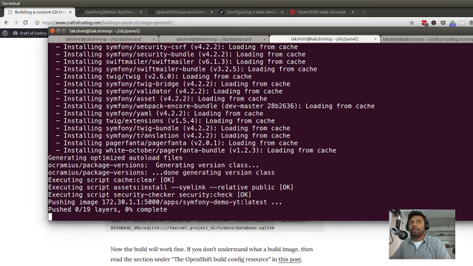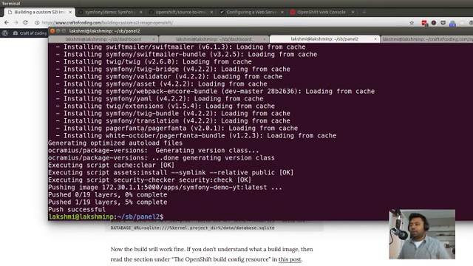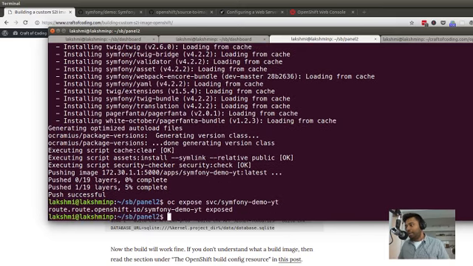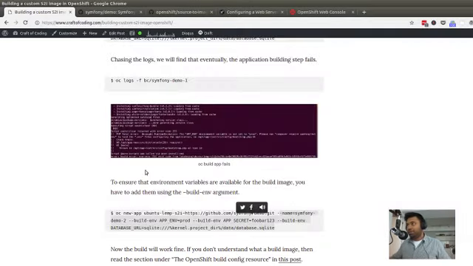When I say local registry, I mean the OpenShift cluster's own registry. So it maintains its own registry for storing the s2i images, the app images, and all. This push was pretty fast because I've already pushed the image before. So you expose the app service, it creates a new route. So you do oc get route. And you can see the URL out here.